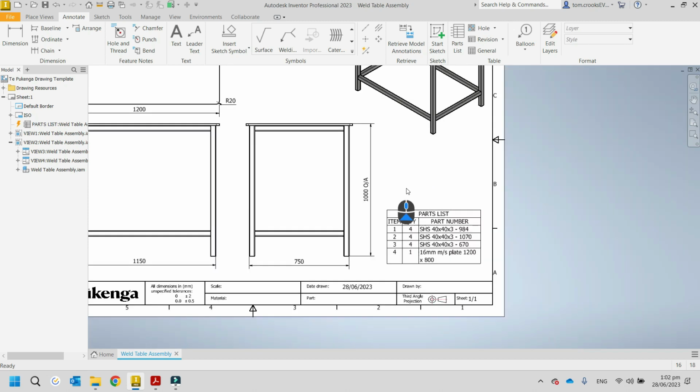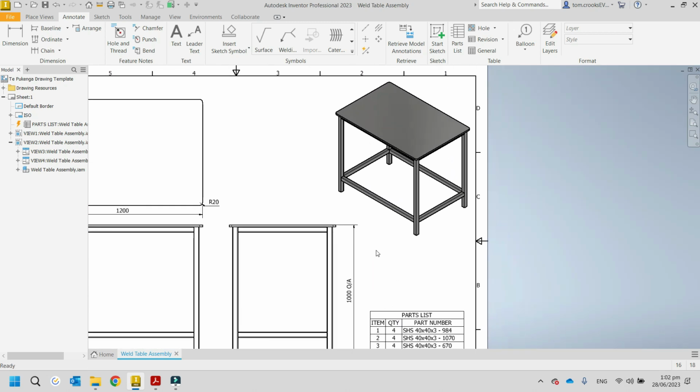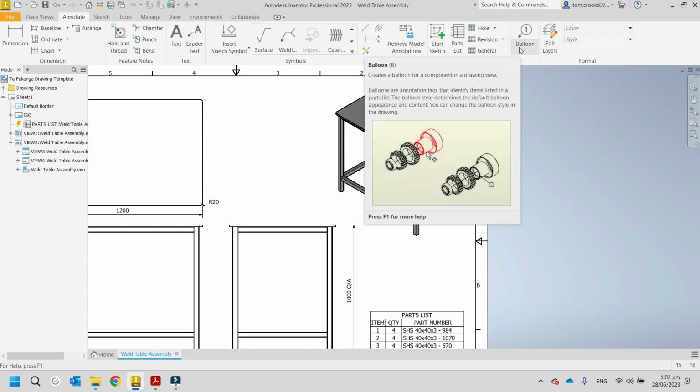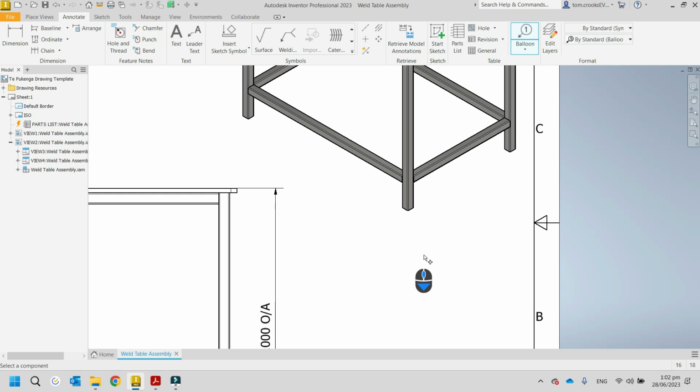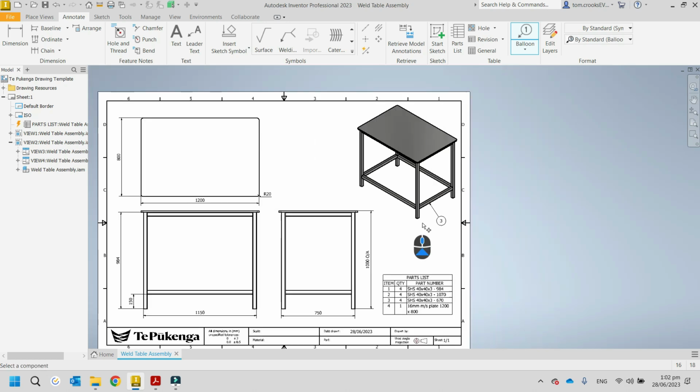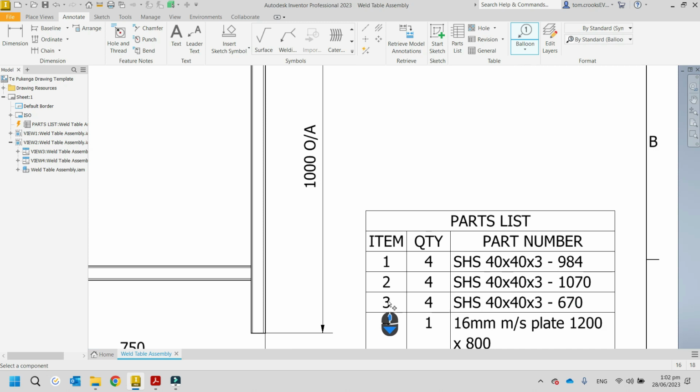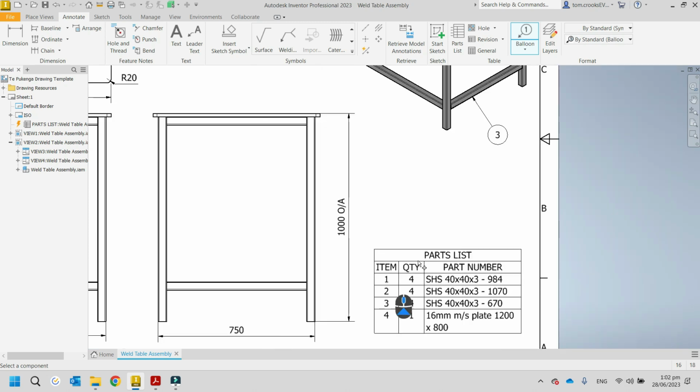Next thing we need to do is add some balloons. We can do auto balloon and do a whole bunch, or we can do one at a time. So I'm just going to do one at a time this time to place them a bit easier by themselves. You can see that the part number's changed as we've changed it in the table. So when you change it down there, that was originally 4, it's now 3.